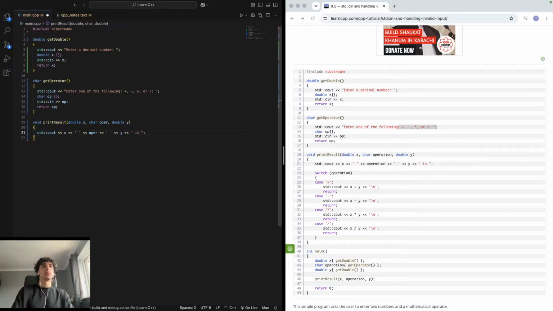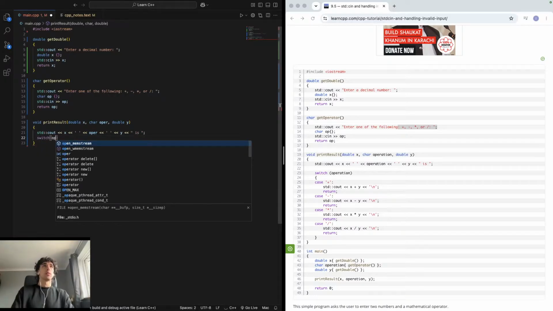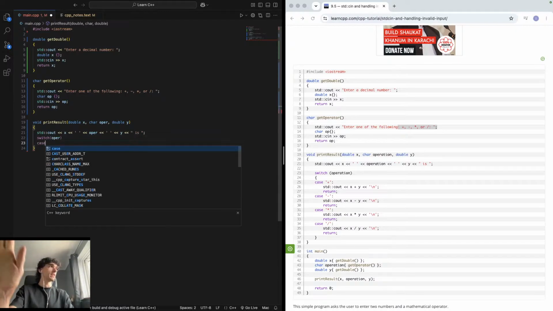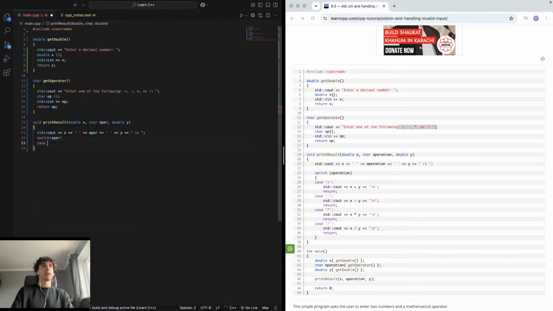And then we want to switch on our operator. I'm trying not to look as much at his solution, just so it doesn't get in my head. So if our case is plus, we want to return?